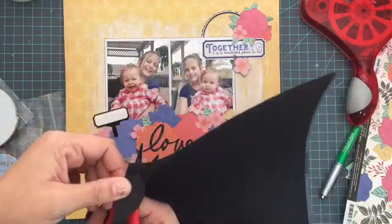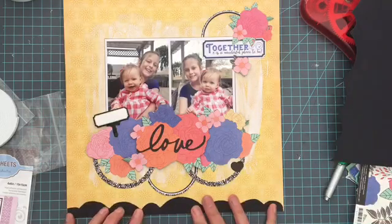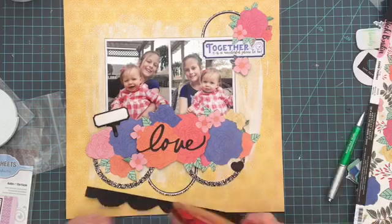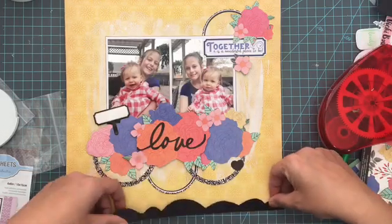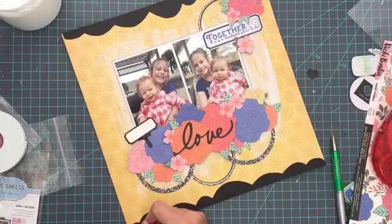I'm just freestyling it, and I'm kind of going for the look that, you know, Bella Boulevard used to have, those borders like that on their letter stickers. That was what I was kind of envisioning. They don't have it anymore, I don't think. I could be wrong on that. But that's what I was literally envisioning. I wanted a border like that for the top and bottom of my layout.